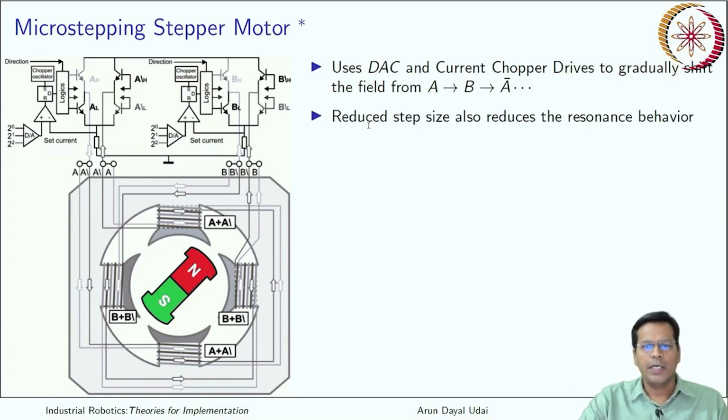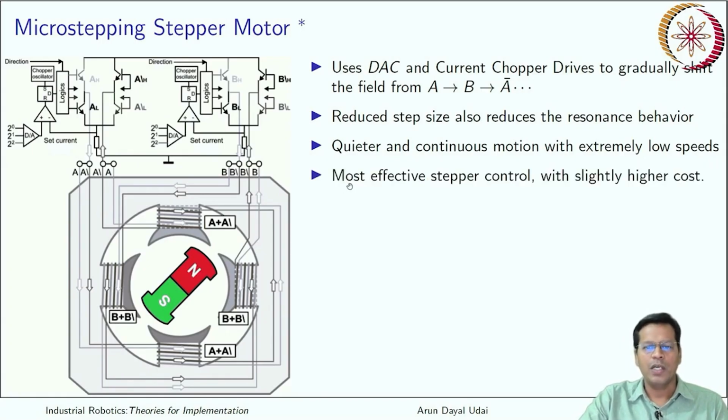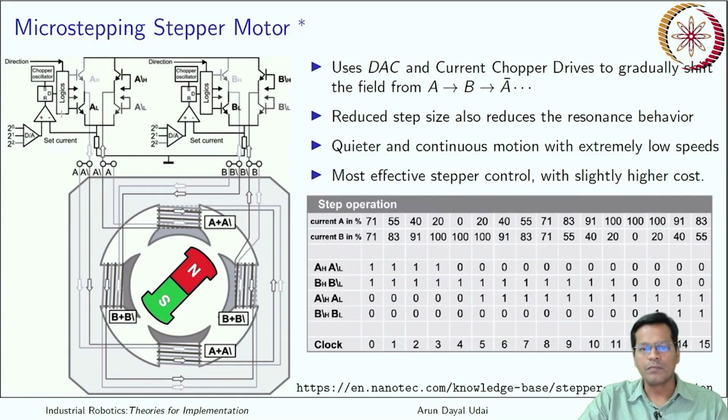So yes, it reduces the step size and also reduces the resonant behavior of your motor. So they are less noisy in that case. Okay, they are quieter. Continuous motion can be achieved, and extremely low speed is possible. Okay, they are creating less noise also. The most effective stepper motor, with slightly higher cost because it includes a bit more electronics here. Okay, so this is the step operation.